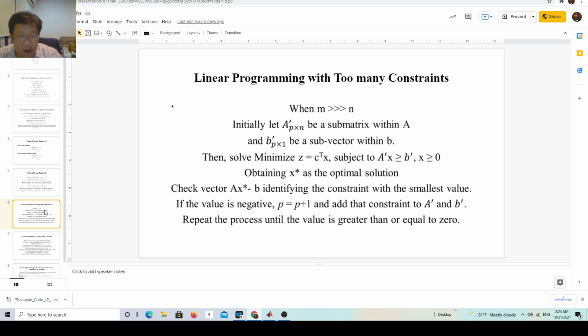And we used this result to develop an approach to handle the LP when there's a large number of constraints as compared to the number of decision variables.